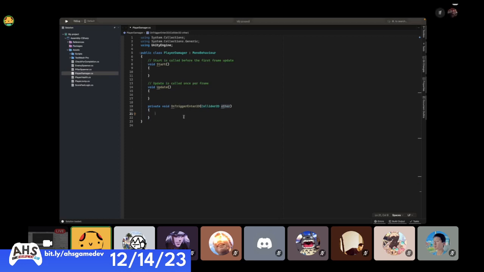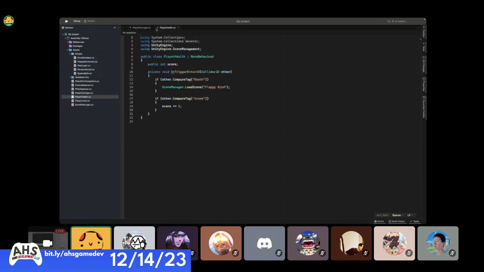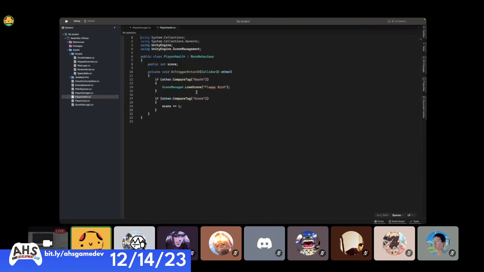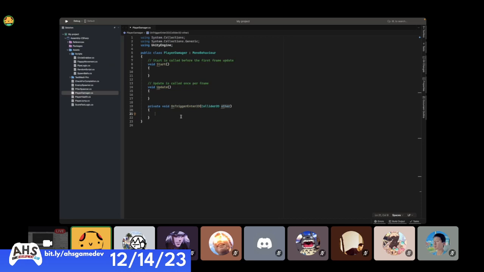I know it's called if. But for the if statement for comparing tags, do you remember that? If you don't, you could always go back into your script and check it. That's something I do all the time. I don't remember everything all the time, right? So what I could do is go back to the player health script from our Flappy Bird game, open that up, and see that it's if other dot CompareTag. That's what I was looking for. So the key thing here is we do other dot CompareTag. So if you forget something, you can always just look back on your script.